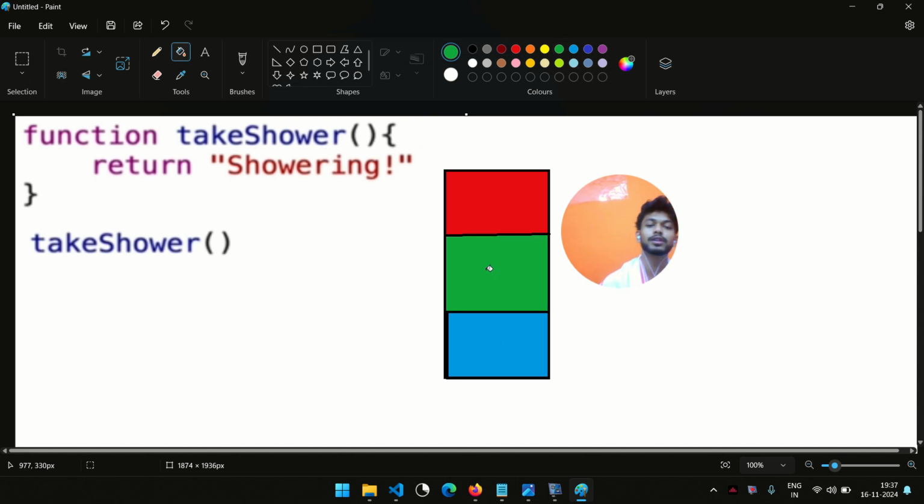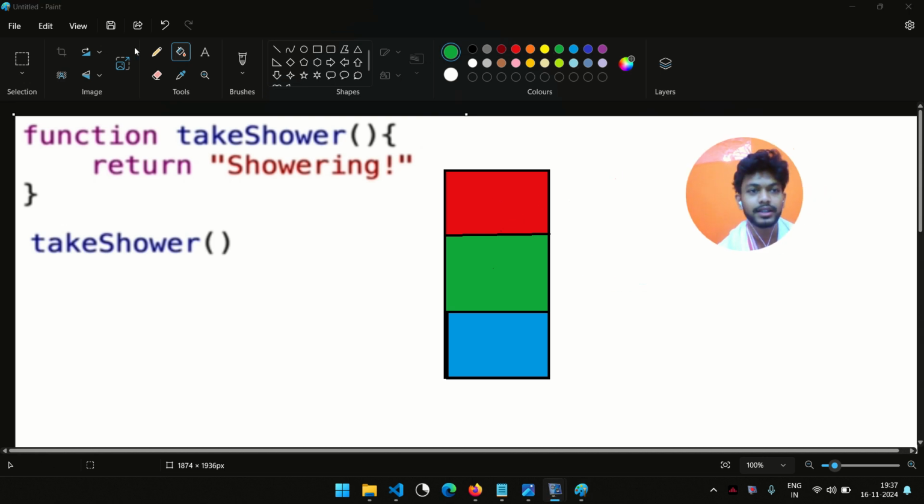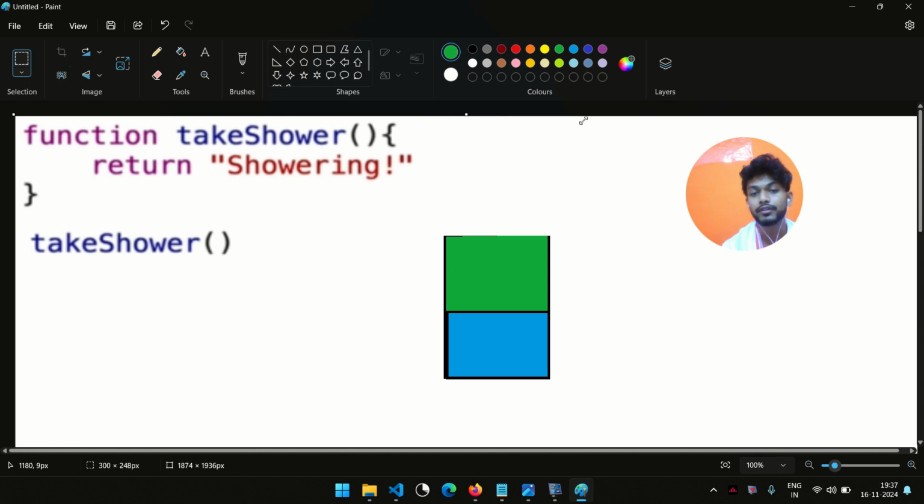So initially, what was the case? Initially, imagine that this function was at the low place. Let's say it was here and this was here. But what happens after we invoke the function? It goes to the top. So it will get executed first. When it gets executed, it finishes reading it. When execution is done and it finds a return keyword, as soon as it hits the return keyword, it removes it. It doesn't push it down or left or right. It just straight up removes the red one out of the equation.